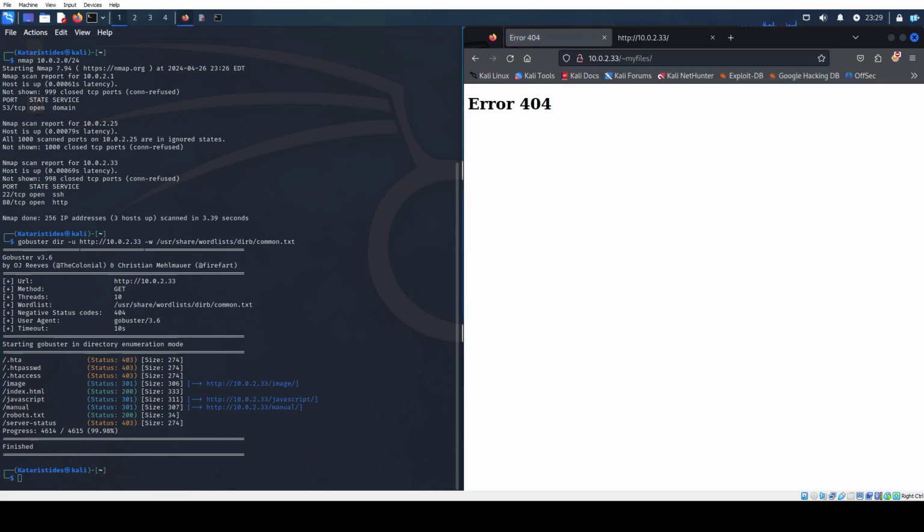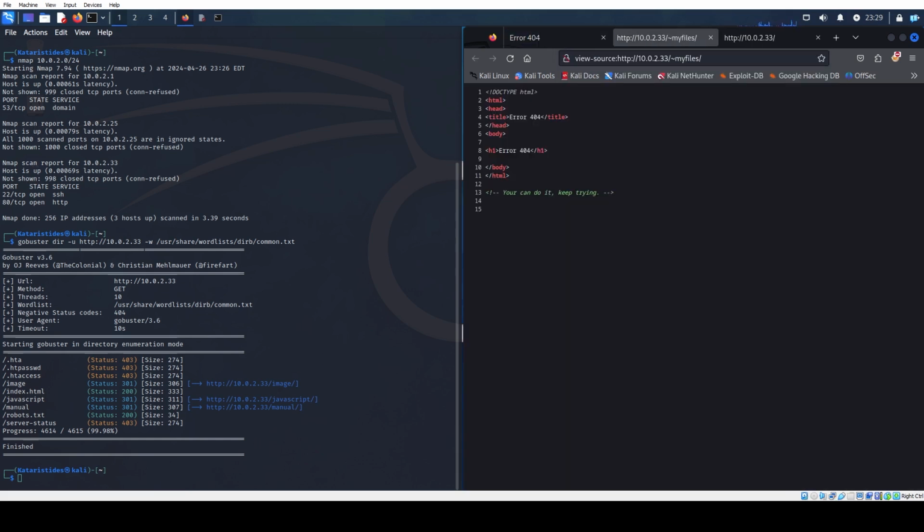If we navigate to the disallowed directory, we get what appears to be a 404 error, but if we view the page source, we see that the page can be accessed, it's just been made to look like an error. The hints seem to be suggesting that there really is something to be found here, so let's try another method.